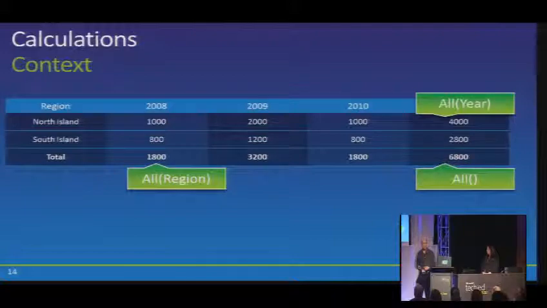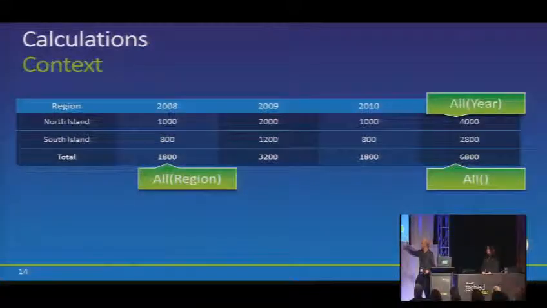So imagine this is a pivot table. It's a pretty simple pivot table. We've got the regions on the rows, and we've got the years on the columns. So if we think about, firstly, the intersection between 2008 and the North Island, just think about that we're in the context of North Island in 2008. So any calculation that you do will only run in the context of North Island 2008 when it will dynamically run in that context, and whatever calculation comes out of running inside that context will appear inside that cell.